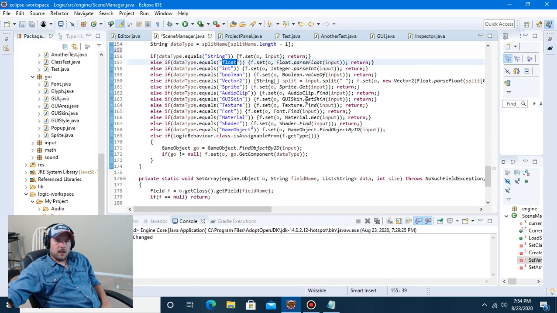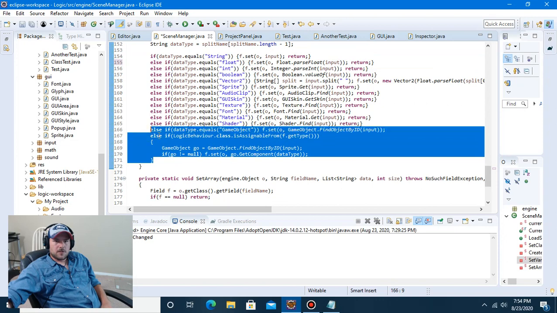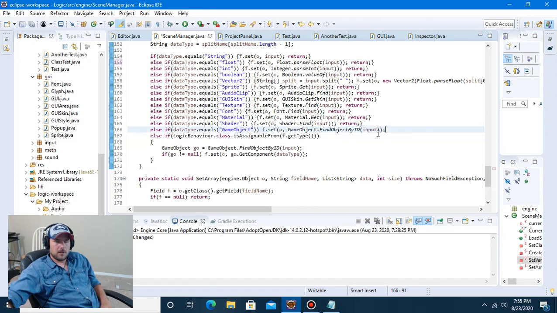So at the very end here, this is pretty simple. I just put else if data type.equals game object, then f.setObject GameObject.findObjectByID, passing in the input. And then else if it is a logic behavior, then I'm saying GameObject go equals GameObject.findObjectByID input, just like right there.